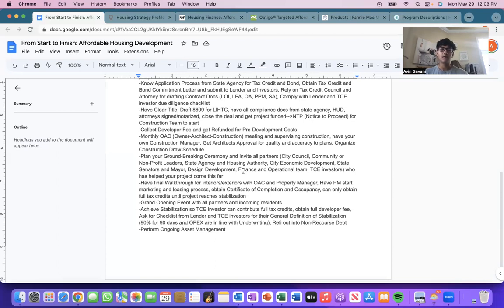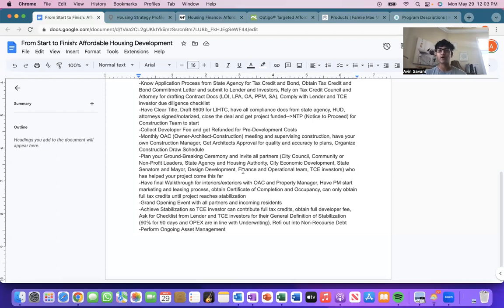The other thing is there's a balance between the political and the actual operational and technical work that is being performed, right? As you're doing your project, it's very important to engage all of your stakeholders, all the third parties and partners that helped get your project to where it is at this moment.